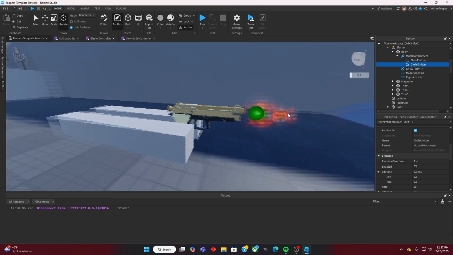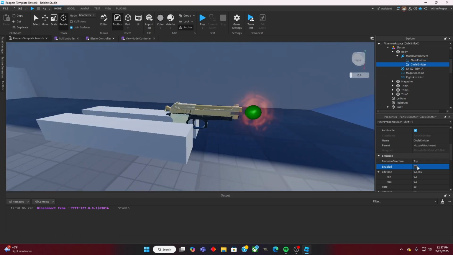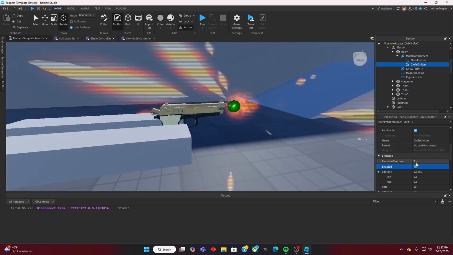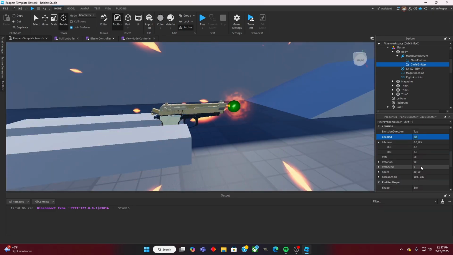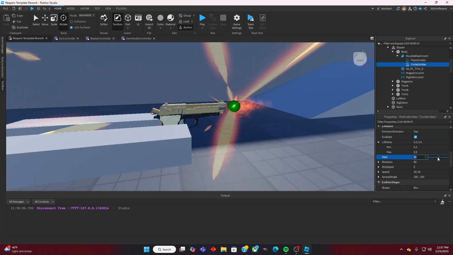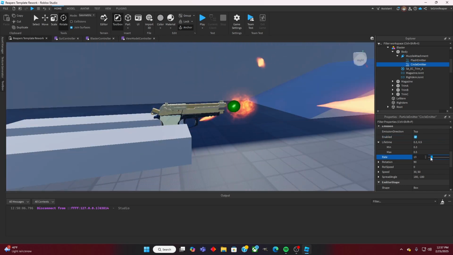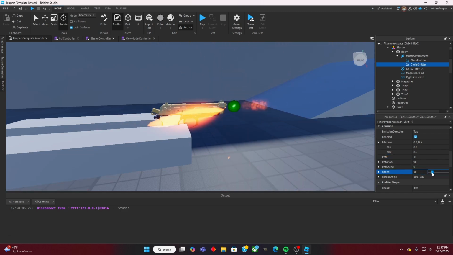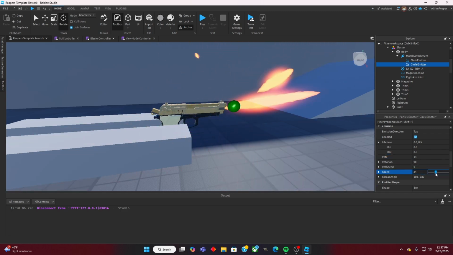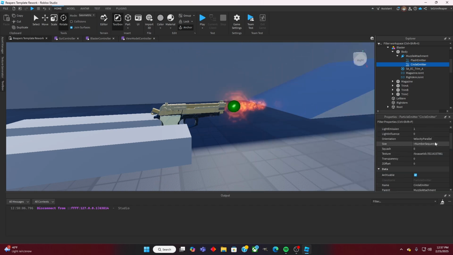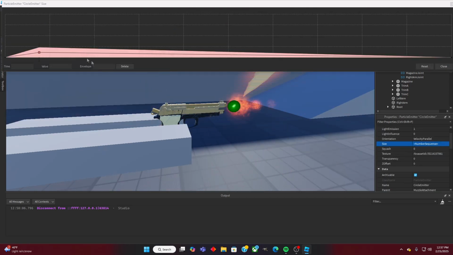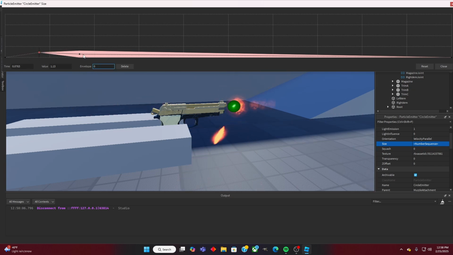And now we can move on to the circle emitter, and we're gonna have this enabled. That's just ridiculous. The rate is way too high. So is the speed. And then the size of it is. So we can come to each point. Let's make this a 0.